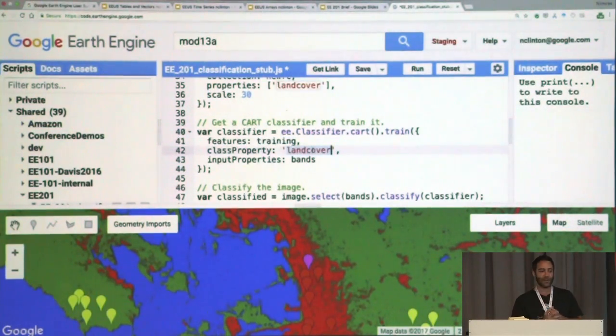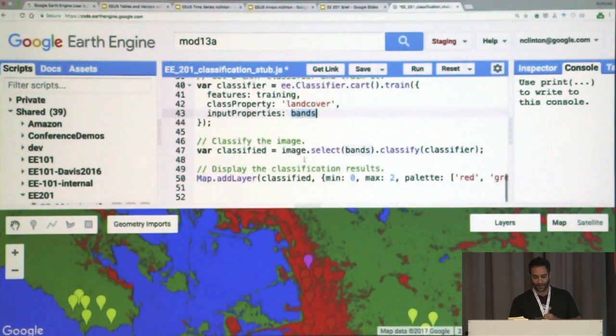And the class property is that land cover property, which is storing consecutive integers starting at 0. And the input properties are the bands that we want to use. And then on the image, we just select the bands that we want, and we call .classify with the argument of our trained classifier, and display the result, and that is it.